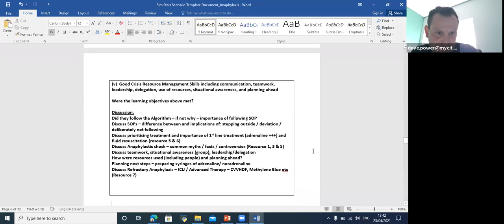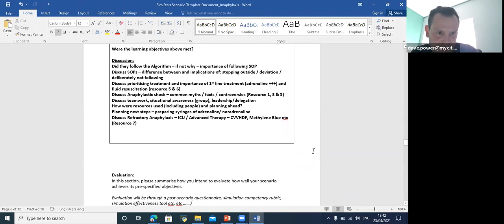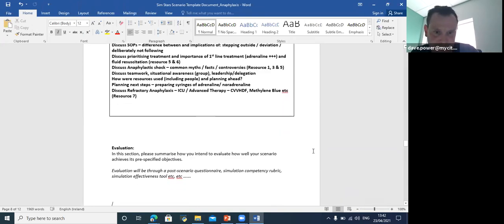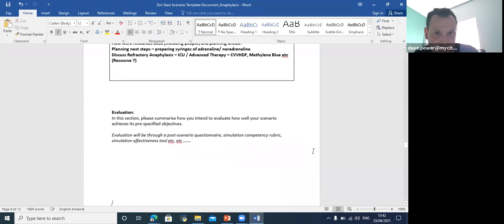But obviously this would all be decided by the group of people putting the scenario together. The evaluation, I think you're doing something on that next week, so I just put in a line there for myself. Evaluation could be some kind of post-scenario questionnaire, and you get these simulation competency rubrics. You can get these off the internet fairly easily. There's lots of resources out there for simulation effectiveness tools.